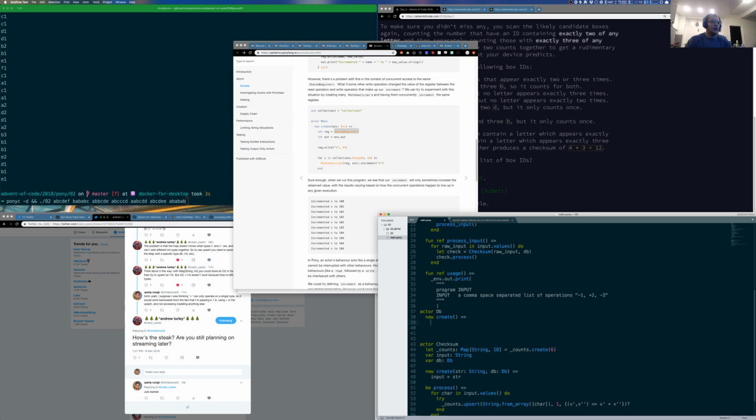So here I'm going to have a map of string... Okay, so if I have them all as actor properties, or I don't know what the right word is for that, then I don't need the create, is what you're saying.